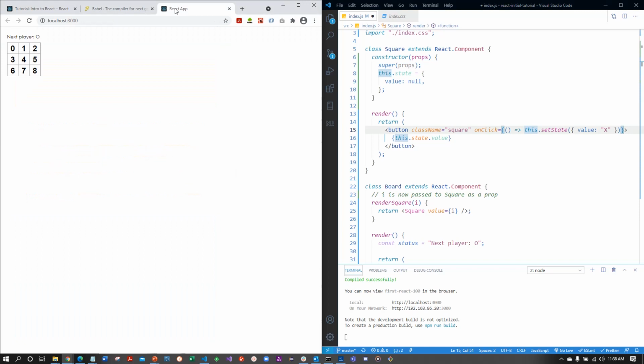Okay. So I have this. We're going to refresh the screen here. I haven't saved my changes, so that's why we had the old values there. So now we can see that the click method no longer pops up as an alert, but it remembers the state of the click.